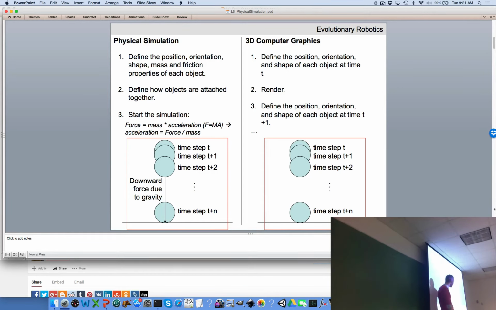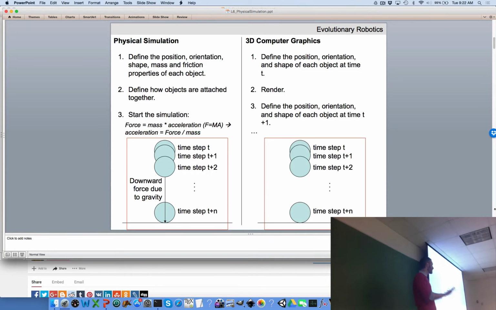So gravity is still acting on the object, but the simulator realizes that there's a reaction force which is exactly opposite to the force of gravity. Those two forces cancel out, and from the physics engine's point of view, the net force is zero. We plug zero into this. The acceleration of the object is now zero, and at the next time step, the object doesn't move, and the position of the object will stay there indefinitely until something in the physics engine changes.